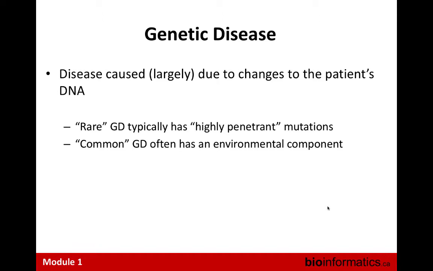People often talk about two types of genetic diseases — rare and common — but in reality it's a continuum. You start with ultra-rare, of which there are five people in the whole world that have it, to your garden variety common disease that has some genetic component but also a strong environmental component. Rare diseases are typically caused by highly penetrant rare mutations — a variant present in just the people who have that disease. If you have that variant, you will have that disease, depending on whether it's recessive or dominant.